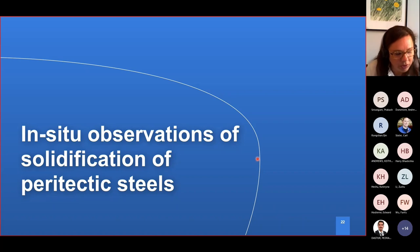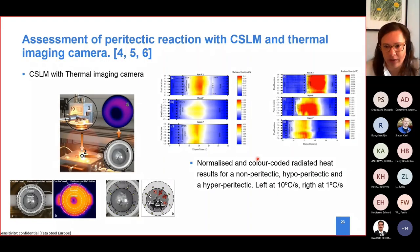But how? What kind of steps have we explored for understanding the steels? Because models are very nice, but they are very idealistic. So what do we have? One of the nicest things we have done is together with Katerina, who did a PhD with you guys at WMG, and she did in situ observations of the solidification, focusing on peritectic steels, hypo-peritectic and hyper-peritectic steels. I will not go into the details because else I could talk forever. Come on, guys, it was a whole PhD. But the fantastic thing was fitting a thermal imaging camera in the confocal microscope. With the thermal imaging camera, she could follow temperatures of the steels and differences in shrinkage during solidification.